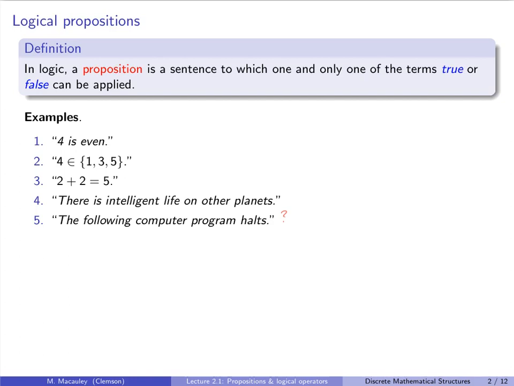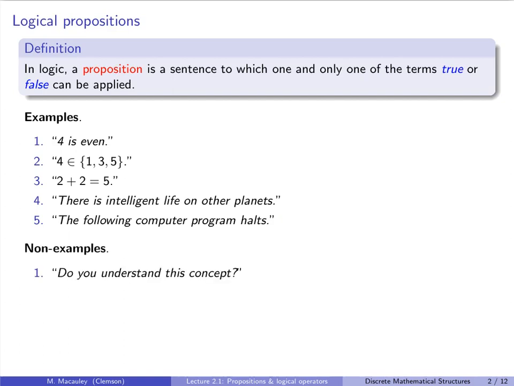So this is something which you and I would probably say is either true or false, but it may not be provably true within the laws of logic. So perhaps a logician would say technically this is neither true nor false, so it is not a proposition. We will revisit this in a later lecture when we actually will prove why a statement like this is in general unprovable.